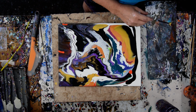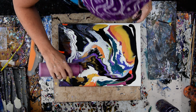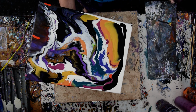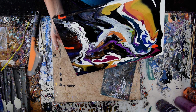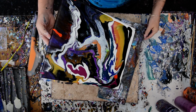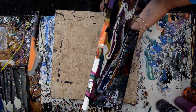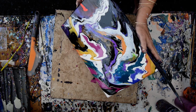Is there anything else? I've got this other magenta color, which is actually, I think that's the berry again. That's the Deco Art berry. Hopefully that'll be okay. If I float back the opposite direction, then the black will meld. Anytime you add a new volume of paint to a spot, you're going to have more flow in that spot. And I've still got plenty of room to cover this edge over here. And push it back again. If I can handle it.